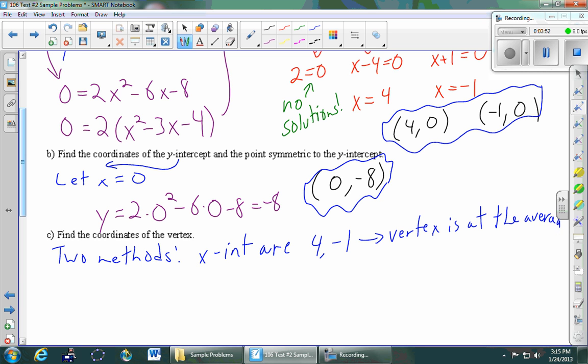And so it's easy enough to average these 2 numbers. They're quite nice numbers. So the x-coordinate of the vertex, that's how I'm going to denote it, is just the average of 4 and negative 1. So we're going to add 4 and negative 1 and divide by 2. So the x-coordinate of the vertex happens at 3/2 or 1.5 if you prefer. Now it happened that the x-intercepts here were nice numbers, so it was easy enough to do this, but they could be quite messy numbers, and maybe we wouldn't want to do the average. It could be the x-intercepts aren't even real numbers. Turns out you can still average them, but we won't get into that.